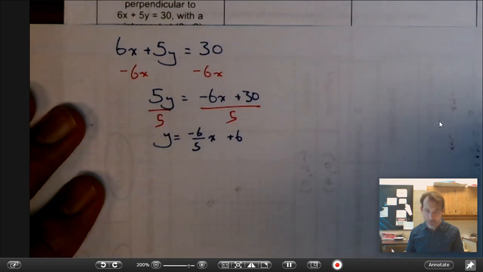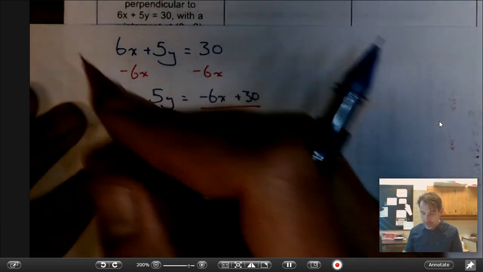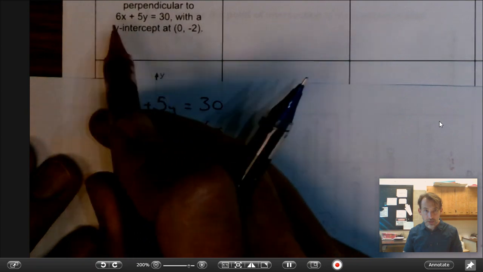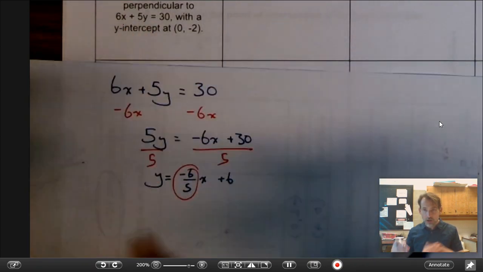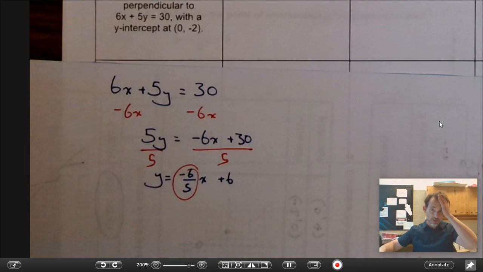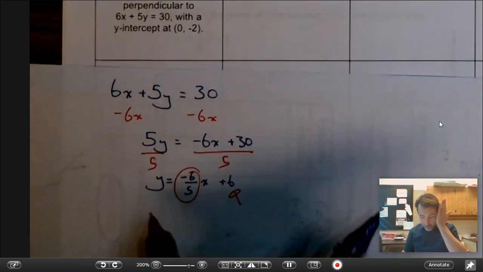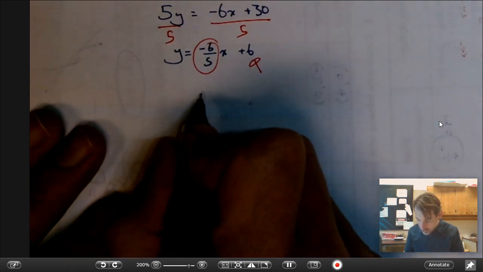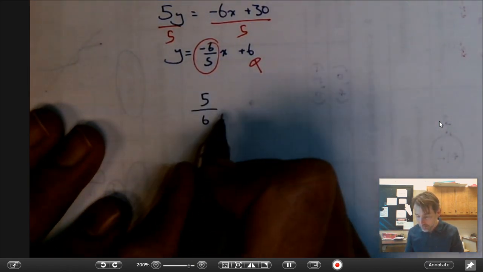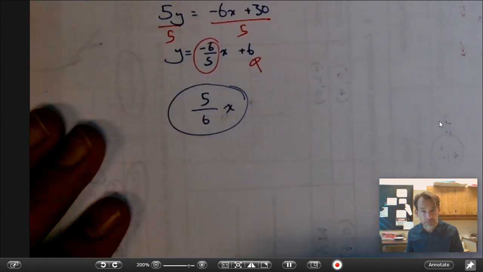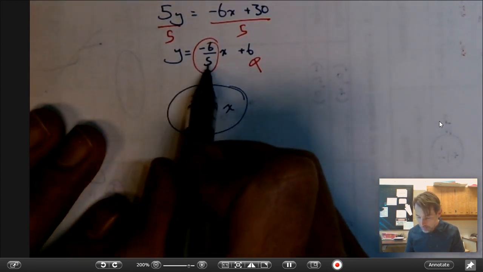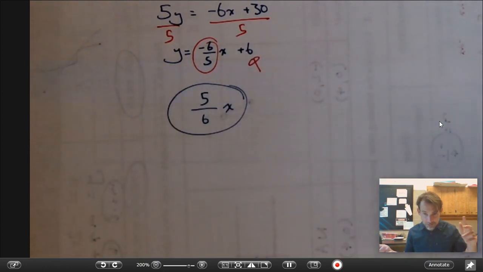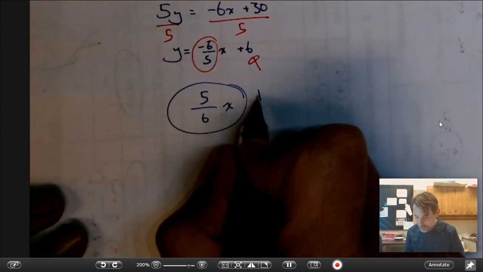Now, the only thing I need from here is the slope, because I know that this line that we're looking for is perpendicular to that line, but it doesn't care about how high up or down that line is. And that's what the b value is going to change there. So I really only need that minus 6 over 5 thing. So the m is going to be equal to this fraction flipped. So this line is perpendicular to a line with a slope of 5 over 6, x. Okay, so that line, 5 over 6. I take this number, I flip it, and then I flip the sign as well. That's called the negative reciprocal.